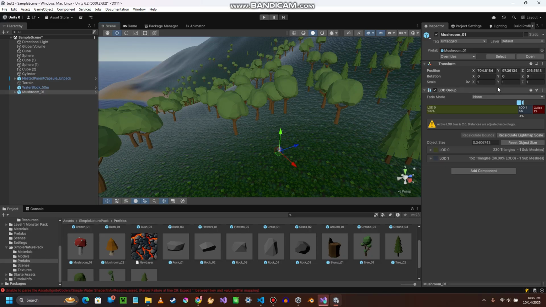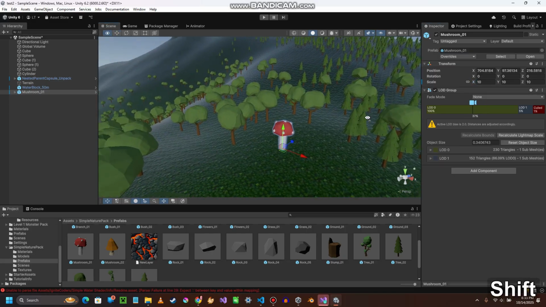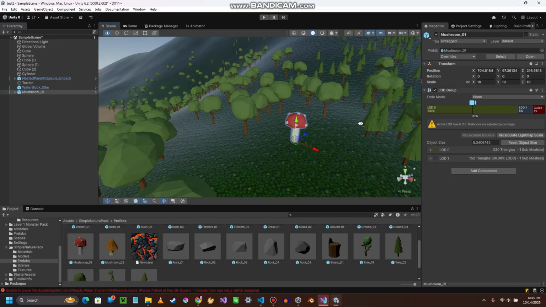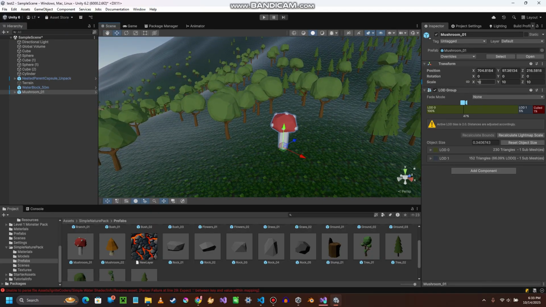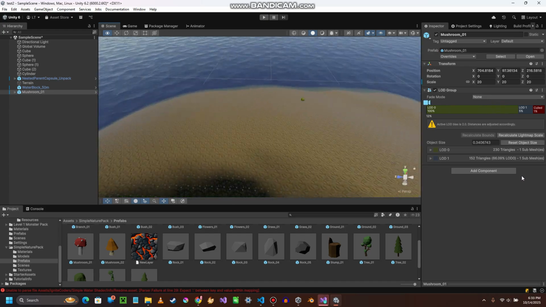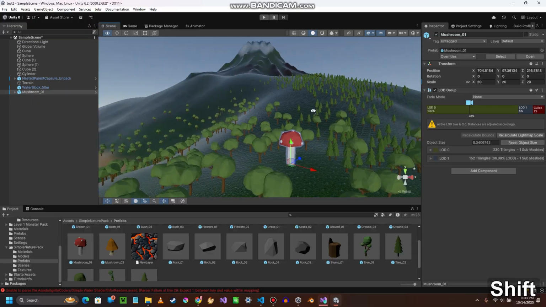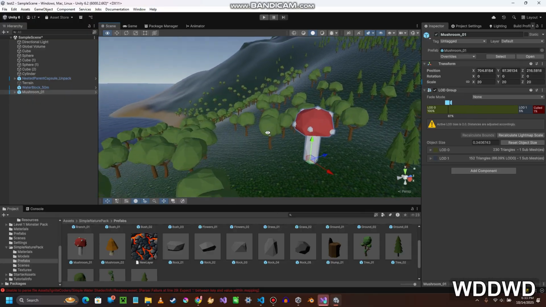I'm just going to make it bigger. So let's say 10 times bigger. It's almost the size of a tree. What about 20 times bigger? Because it's a special goal, to make it very big. So it's bigger than a tree. So there we go. Our character's down here on the beach, and he just has to reach the mushroom to complete this part of the game.